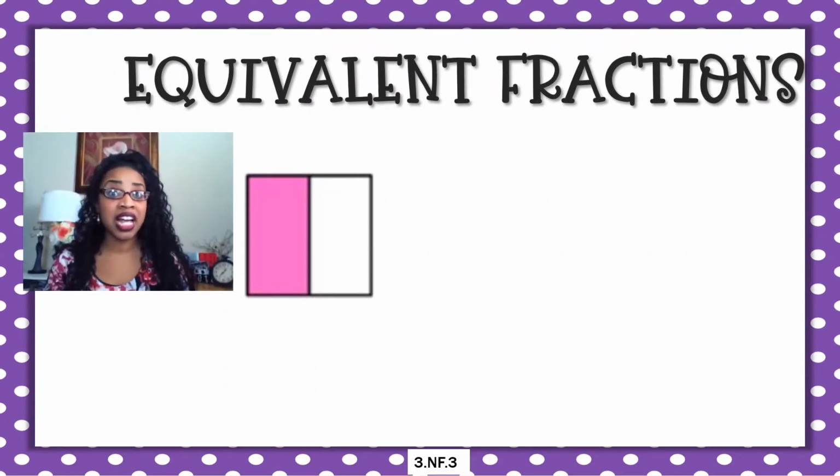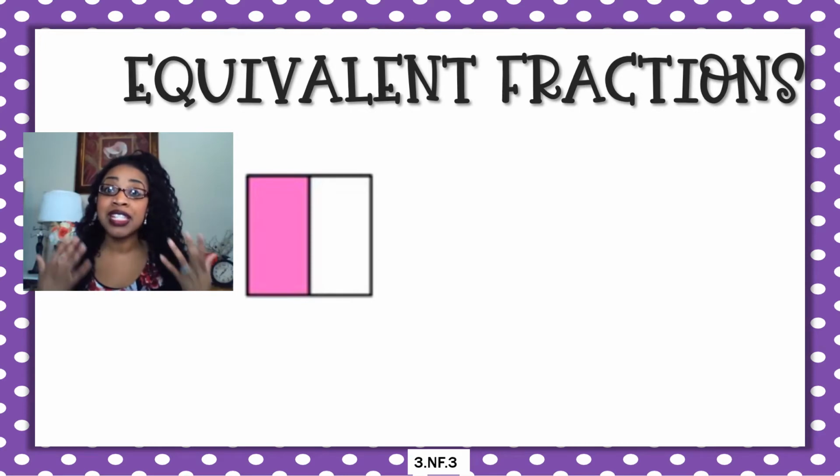Equivalent fractions can be kind of tricky, especially to a 3rd grader. So I'm going to make sure that you fully understand this concept. When you are given visual models of fractions, you want to first look at, am I given the same shape of the same size? So here I'm going to give you various squares that are all the same size. That way, no matter how that square is partitioned, you are going to simply look at the shaded amount. If the shaded amount is equal within both shapes, then you know that they are equivalent fractions.